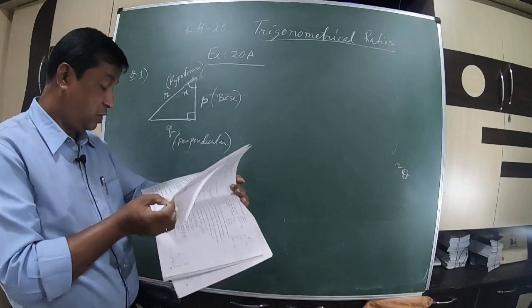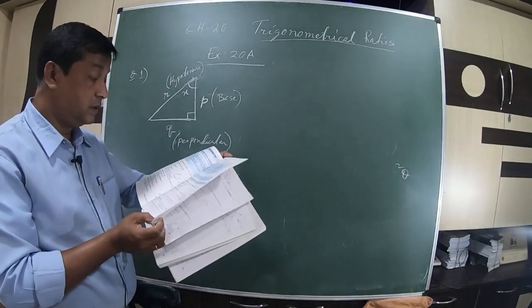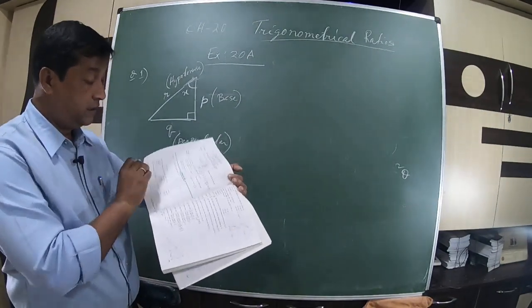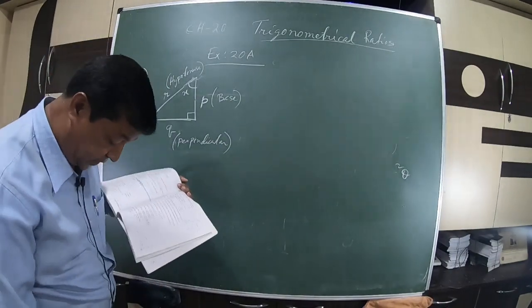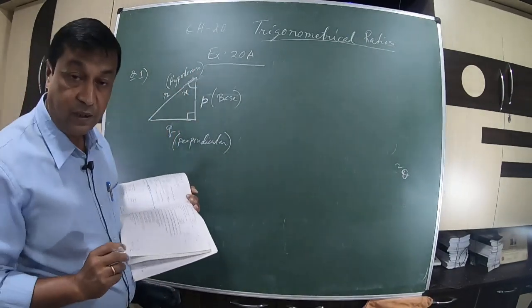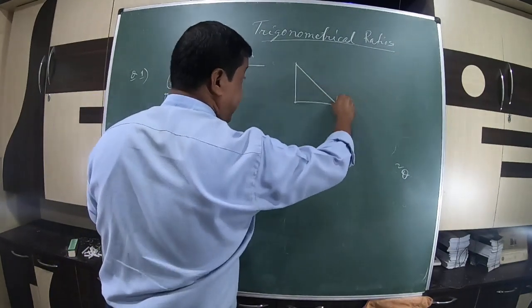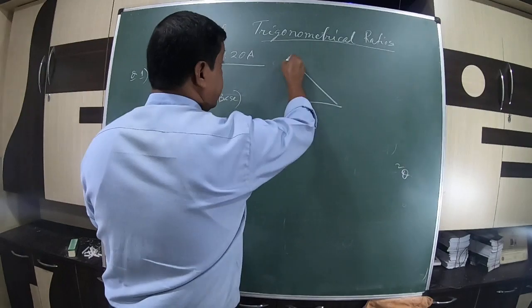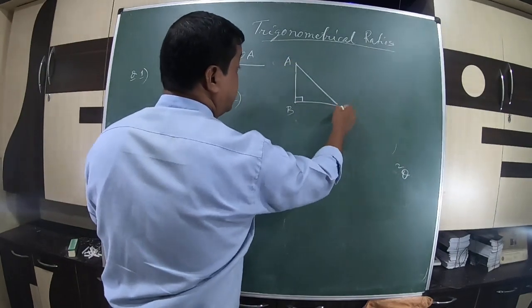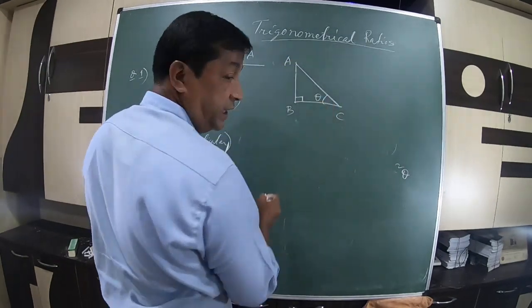Okay, now let me go a little bit back. That is about the formula. Actually these formulas are given in the book only, but still I'm explaining how the formulas are coming. So what I have done previously, let me draw this diagram here. This is A, B, C. This was the diagram that I have taken before.